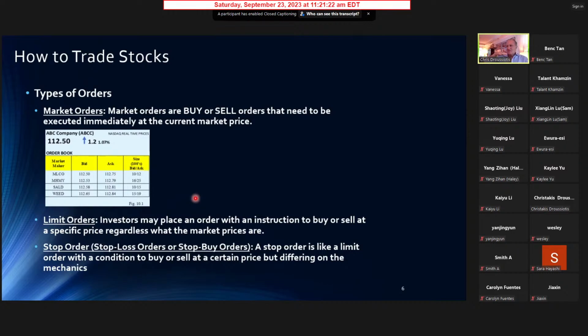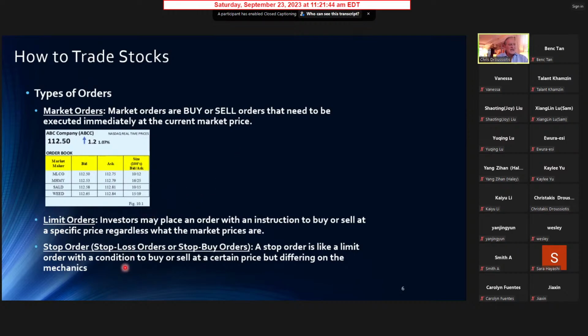Throughout the day, if the stock doesn't hit that limit order, the order then goes away, and you have to put in that limit order again the next day. So people put in specific prices that they want to buy and sell, and that's called a limit order, versus the market order, where you buy whatever the market gives you.